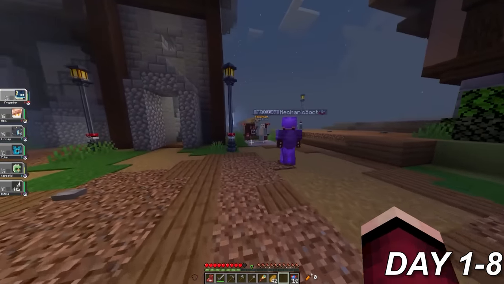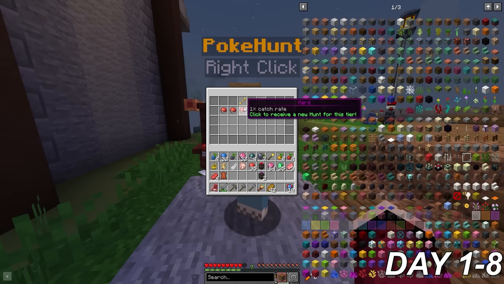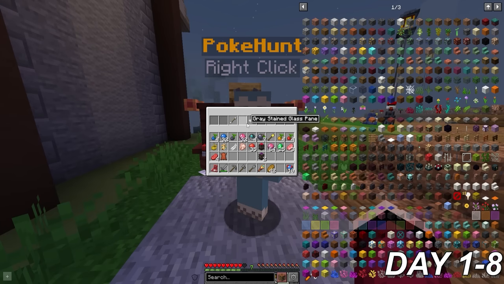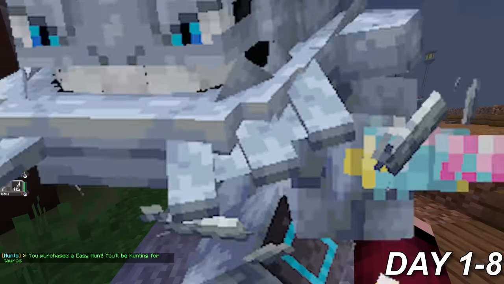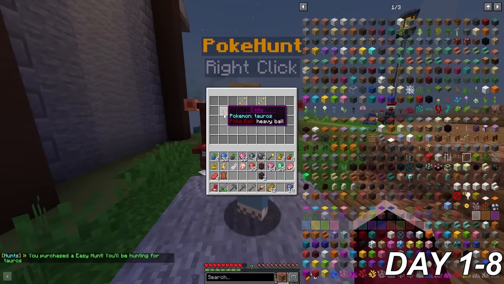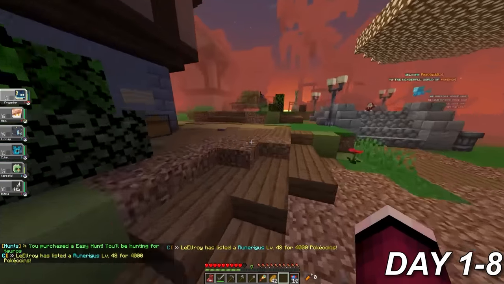I headed back to spawn and checked out the Poke Hunts, as each one would give a different reward depending on the level you did. So if I did an easy hunt, it was going to give me a little reward, maybe like a few XP candies. But if I did an extreme one, I would get some mega rewards. My first one was a Tauros in a Heavy Ball, which I thought was a bit difficult to start off with, but we might come back to it.